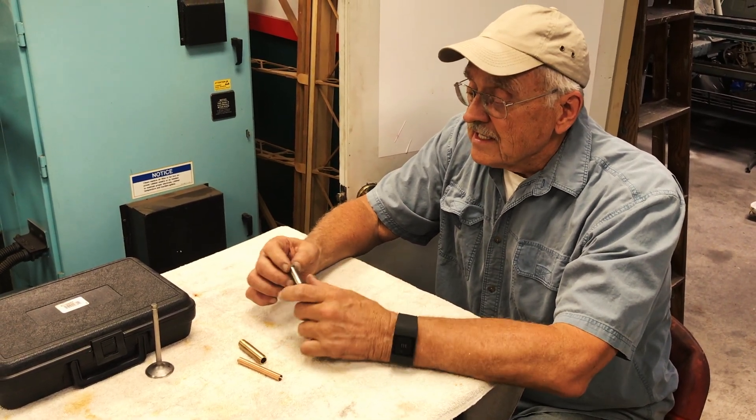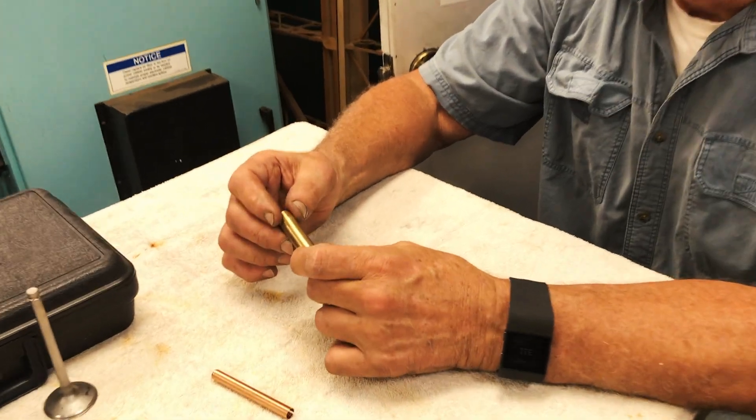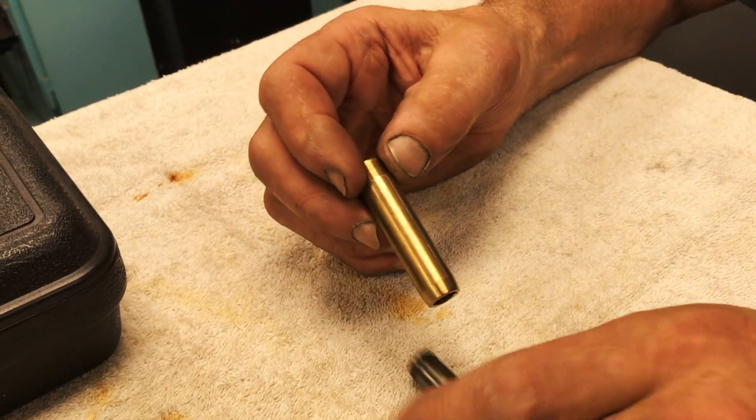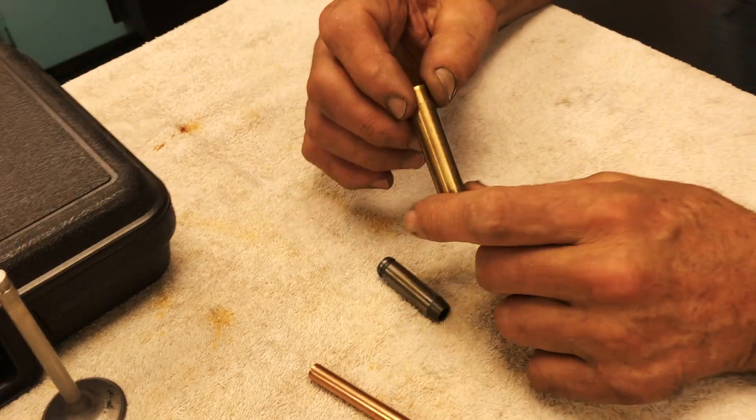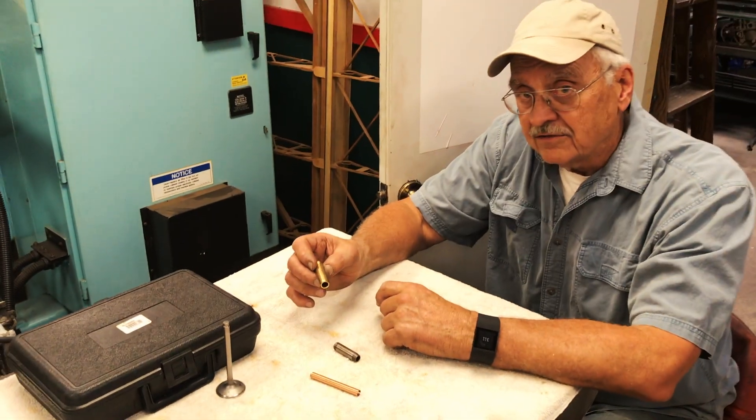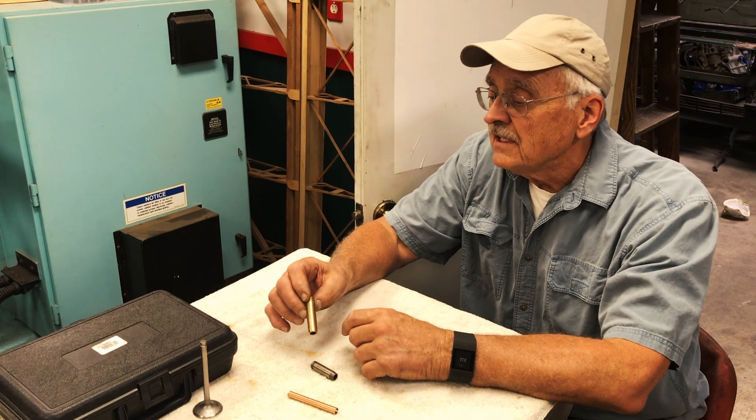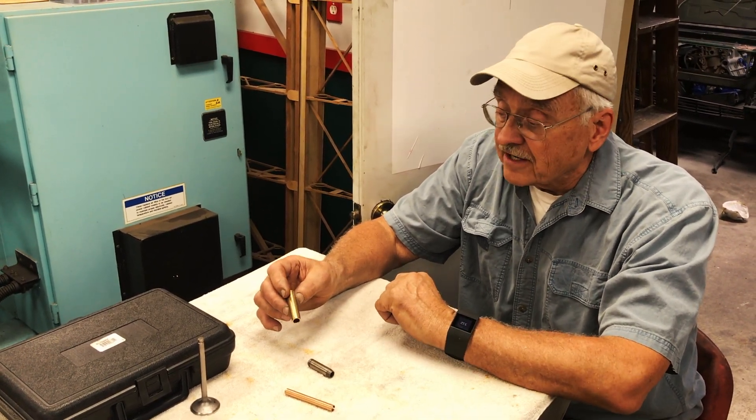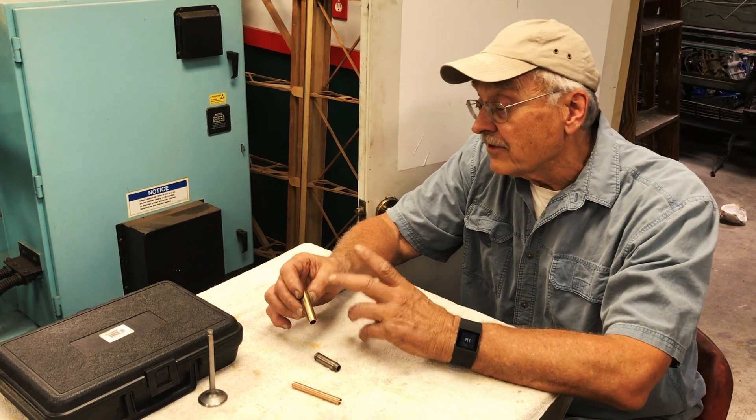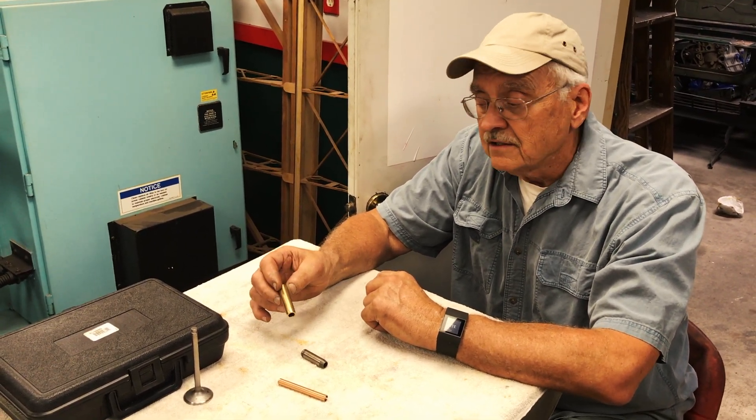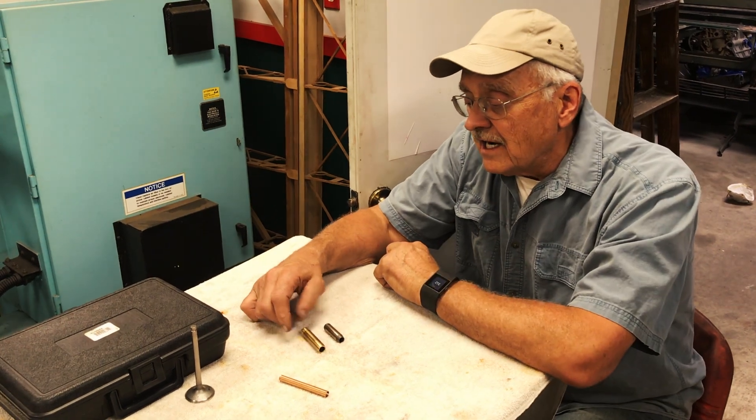The other option here, and this is what you have available for Jaguar V12s, is a bronze insert—basically the same layout, different size, of course. There's many different formulations of bronze. You can't just take a bar of brass and make a set of these in your shop. It's a very specific bronze material. It's reasonably durable, not as good as cast iron in that regard, but its real claim to fame is the fact that it transfers heat very well. For that reason, high performance engines often will use bronze valve guides.